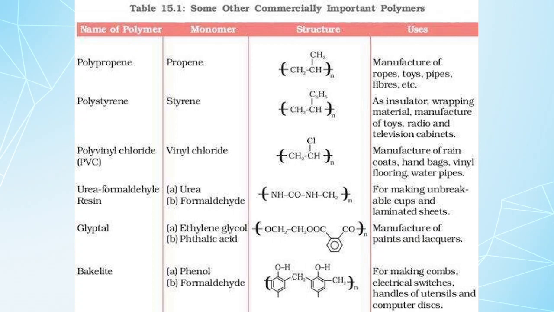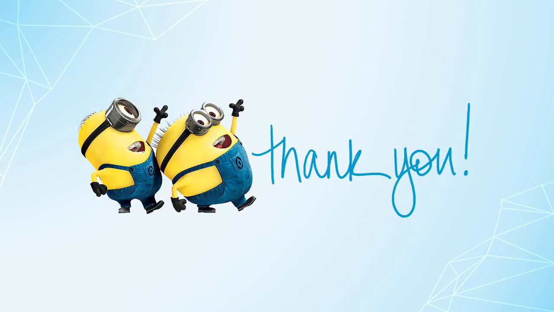Some commercially important polymers are made from specific monomers — their structure and uses are summarized. From this chapter, a common exam question involves identifying the monomer of a given polymer, for example polypropene from propene, and recognizing what type of polymer it is and where it is used such as pipes. This is a very short, theory-based chapter, and notes will be provided for better understanding. Thank you for watching.